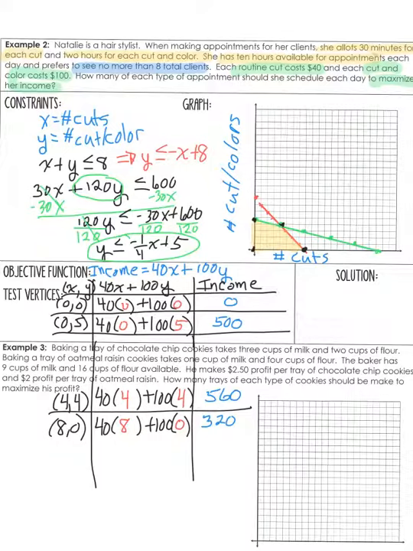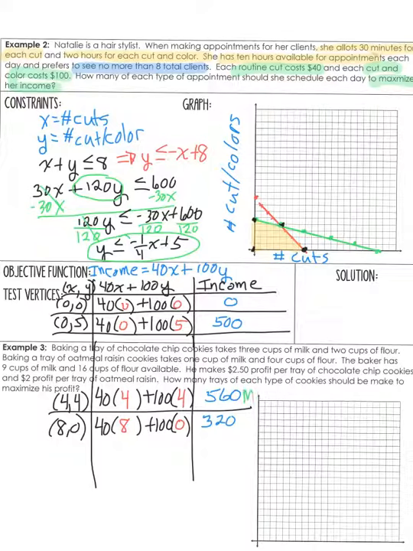So if you thought that she would maximize her income by doing nothing but cuts and colors, because that's where she makes most of her money, well, she can't do that because she only has enough time for 5 clients because of her time constraint of 10 hours. She doesn't want to work more than a 10-hour day. So because of that, if all she did was cut and color, she'd only make $500 a day. But if she mixes it up a little bit and does a few cuts and a few cuts and colors, she's actually going to make $60 more than she would if she just did all cuts and color. And so she mixed it up and did half and half, and she's going to end up maximizing her profit at $560.